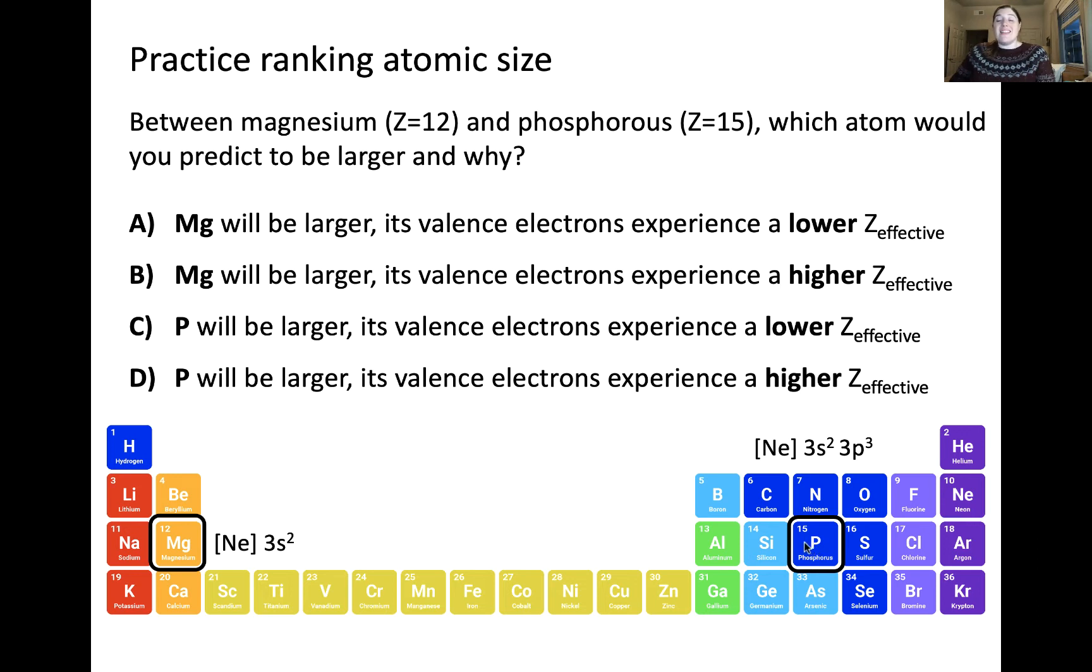For phosphorus, you'll notice that it contains more valence electrons, which you might think would mean that it would be larger in size. But let's talk about why that isn't the case. So phosphorus contains more electrons, you're right, but it also contains more protons. Specifically, it contains 15 protons. When we subtract the 10 core electrons that these valence electrons are being shielded by, that gives us an effective nuclear charge of plus 5. What that means is that these valence electrons in phosphorus experience a much stronger effective nuclear charge than those of magnesium. What that means is that magnesium will be larger and the reason for that is that its valence electrons experience a lower effective nuclear charge. This means that those valence electrons are pulled in less tightly to the nucleus. In other words, the electron cloud in the magnesium atom is on average farther from the nucleus than that in phosphorus.